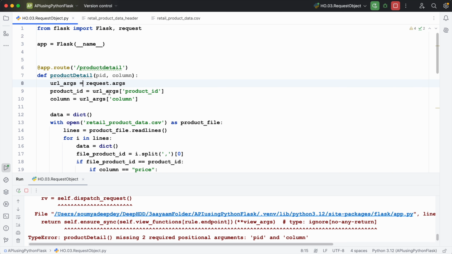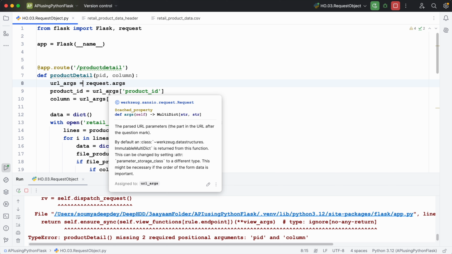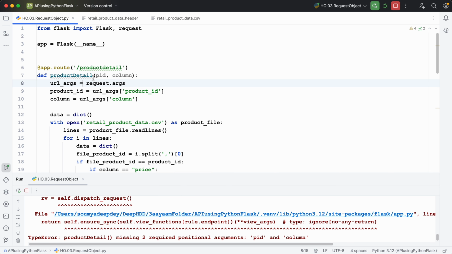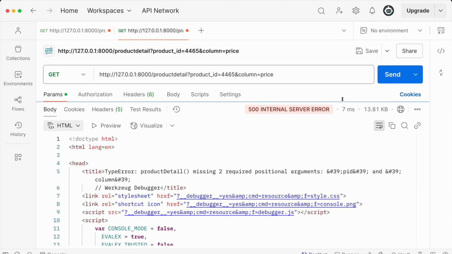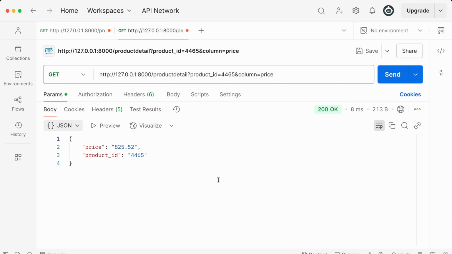If we use the Flask class and pass the variables or arguments using the Flask class, we'll have to pass those arguments in the function also, but we do not need to do it whenever we are using the request object or the request.args variable. So let me remove it. Now let's try it out, and it is working: 4465 and the price is 825.52.